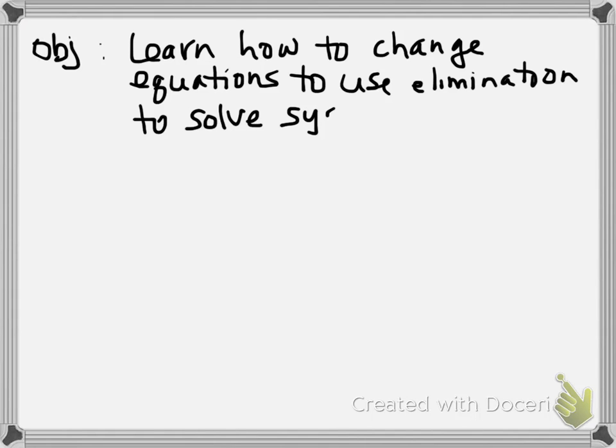So basically you're going to be given equations where you can't just eliminate, because if you added the two equations together you wouldn't get rid of one of the variables. So you're going to have to do something to change the values so that you could just add together and get rid of a variable and solve. So what we're going to do is go through a couple of examples, talk about some choices, and then write down a couple of key ideas about what's going to help you in your homework tonight. So directions are going to say solve.